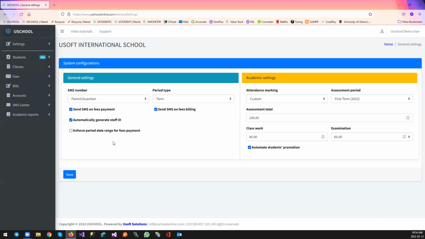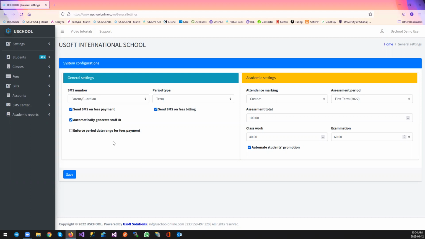Then we have this option for enforcing period date range for fees payment. This one is basically for some schools, especially in the French areas. They are very particular about the term durations. So when you are creating the term, you select, like, first term, and you select when it is starting and when it is ending. So let's say first term starts from 10th January and ends, let's say, on 20th April.